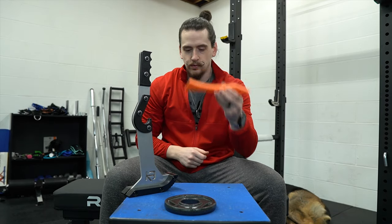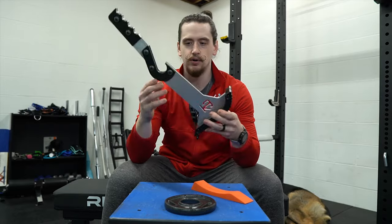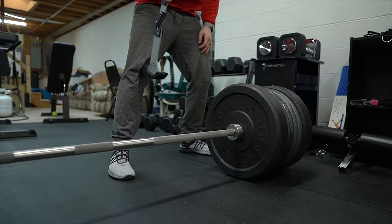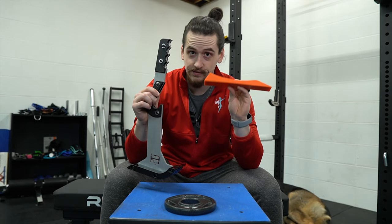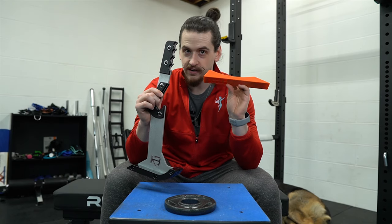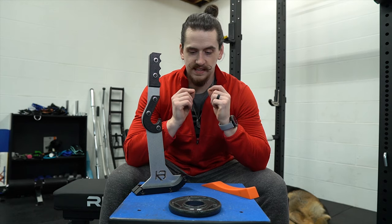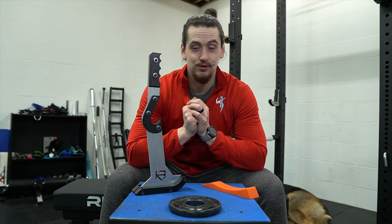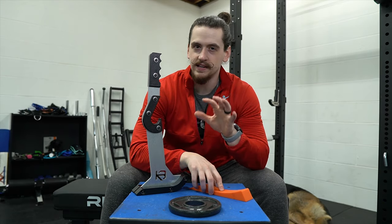The first-place finisher for the functionality category is no surprise — the Genesis Jack 2.0. What I was actually surprised about was how close these two were. I'd never used a dead wedge before I bought it specifically for this video, and I was very surprised at how well this thing works — it's actually very, very good for the money, foreshadowing for the end of the video. In terms of speed they're all relatively the same; the two-and-a-half pound plate might take a split second or two seconds longer with heavier weight, but not an amount of time that should factor into your purchasing decision.